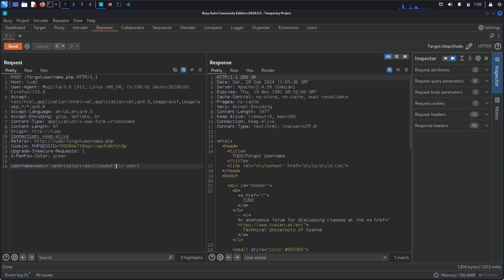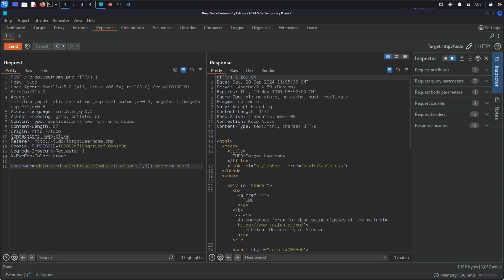Okay, you don't need this bracket actually. substr, and we are going to get token 1 1, where, so first let's go with the username.